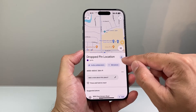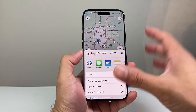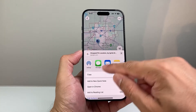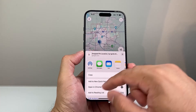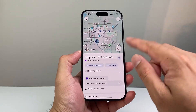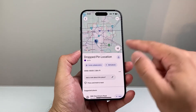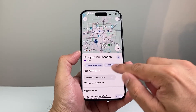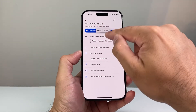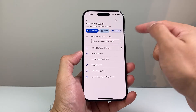From there, you can go ahead and share this if you like. Just click on that share option. When you click on share, it allows you to send it to someone using a messenger. You can email them. On iPhones, you can AirDrop them — those are the options available. You can also copy it if you want to copy that location — press and hold and that will give you the option to copy, and then you can send it to someone that way.